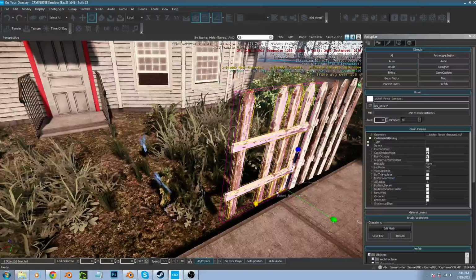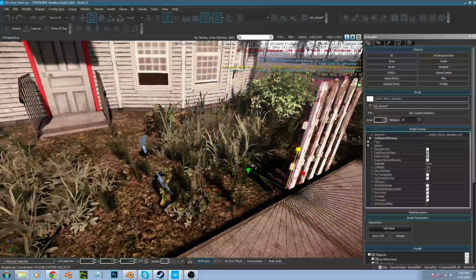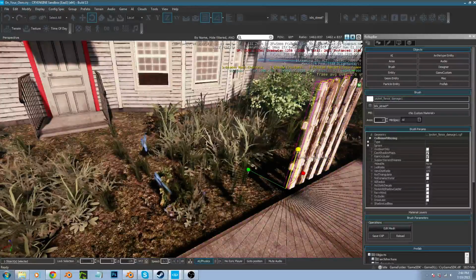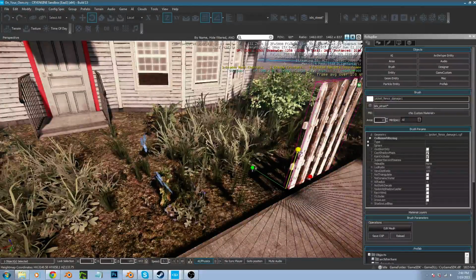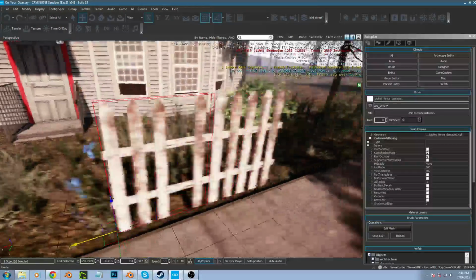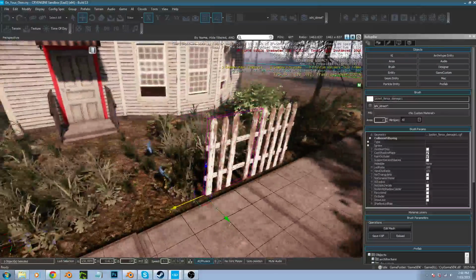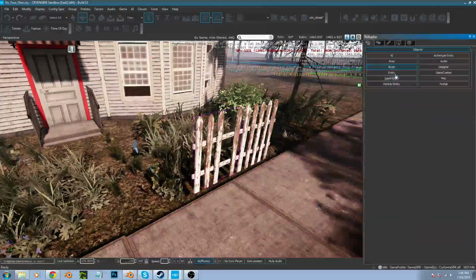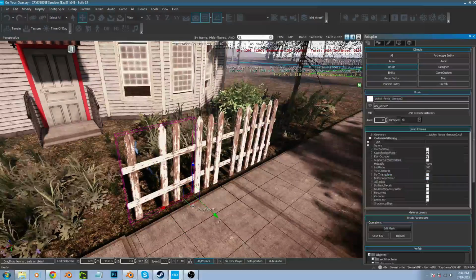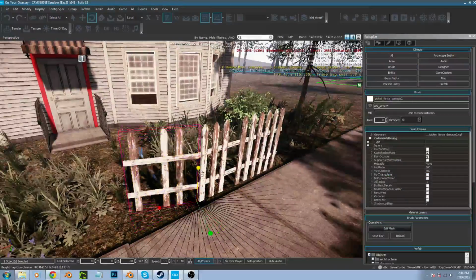And since I used the grid, now whenever I place them, they should snap into place. There we go. So yeah, I do believe it's a much better practice to do it this way.